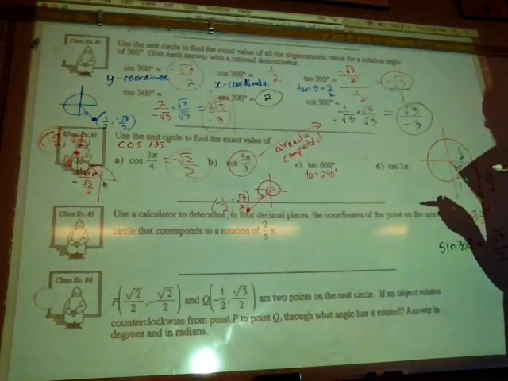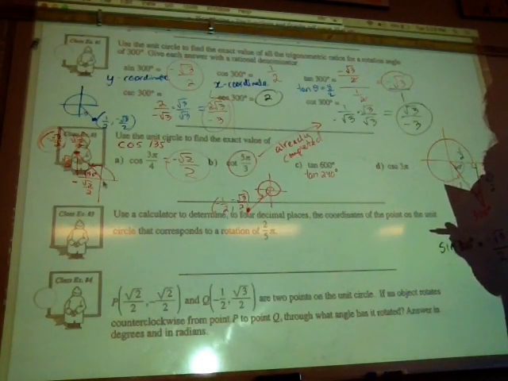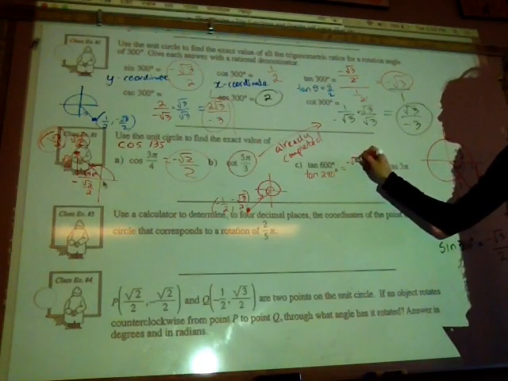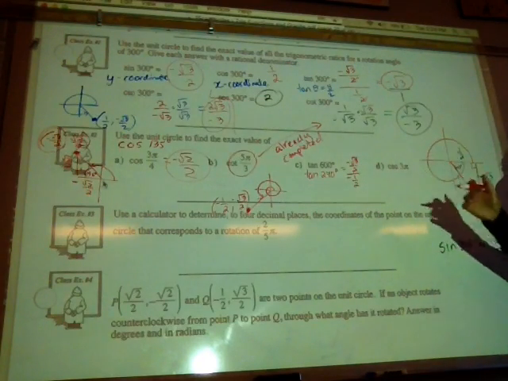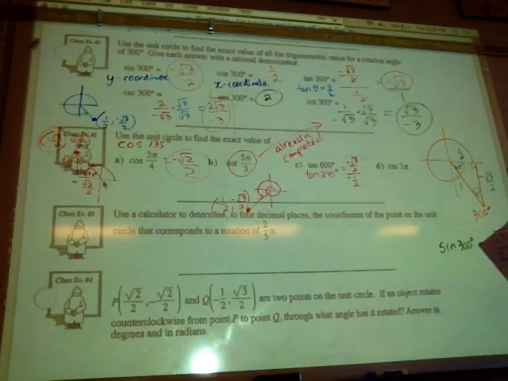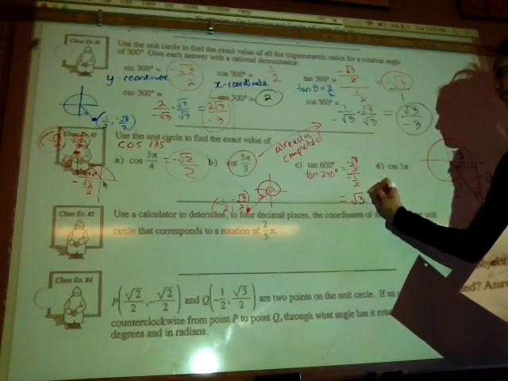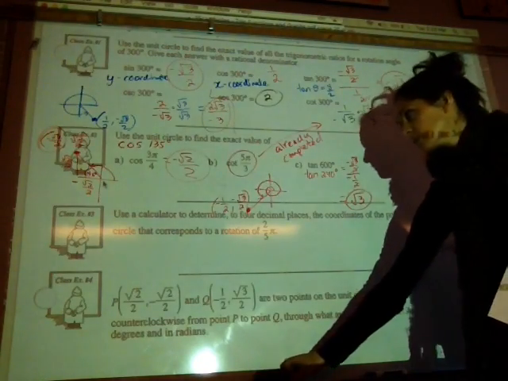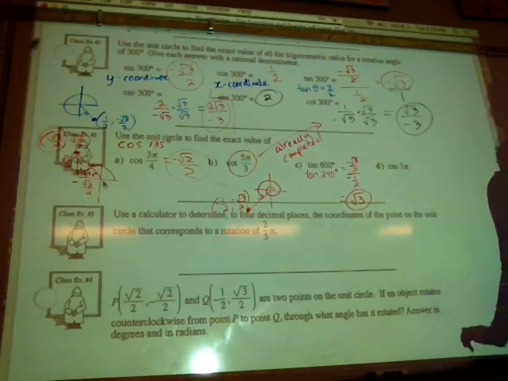So just by looking at the unit circle, I know my x and I know my y. Tan is y divided by x. So now I just divide those. So I have negative root 3 over 2 divided by negative 1 over 2. So that's my y divided by x, or opposite over adjacent. 2's cancel out, negatives cancel out, and you're left with the square root of 3. And if you don't have the unit circle in front of you, you can use your special triangles.